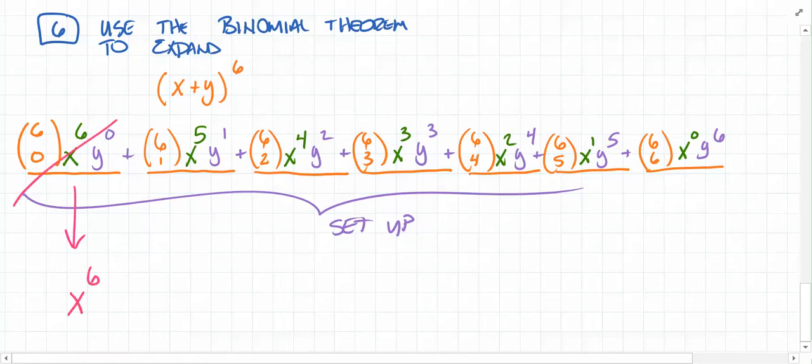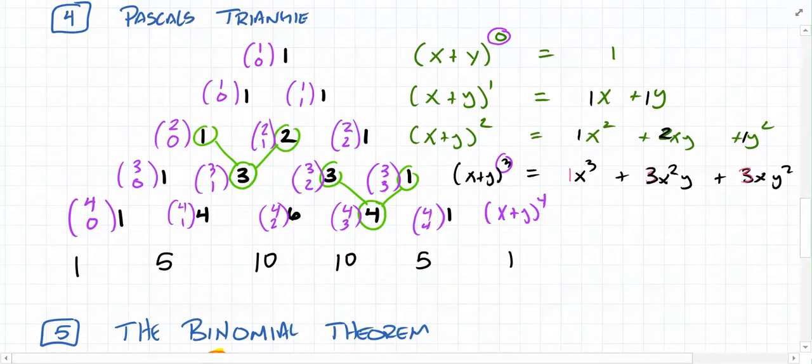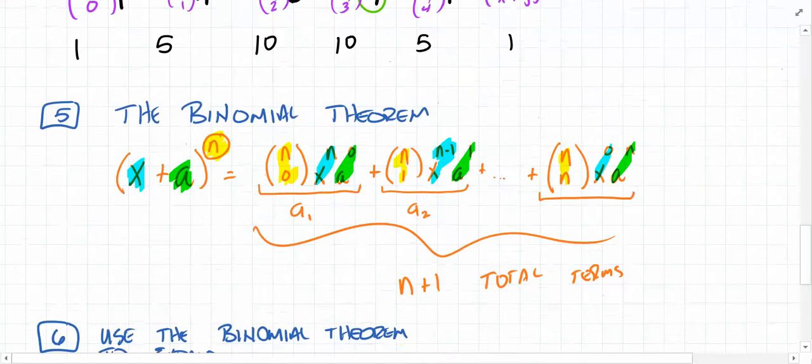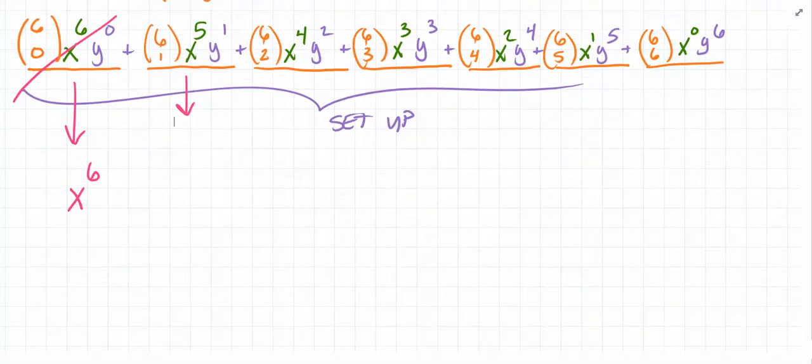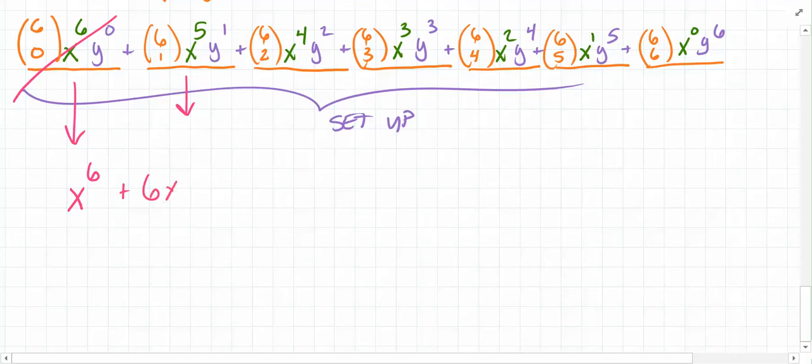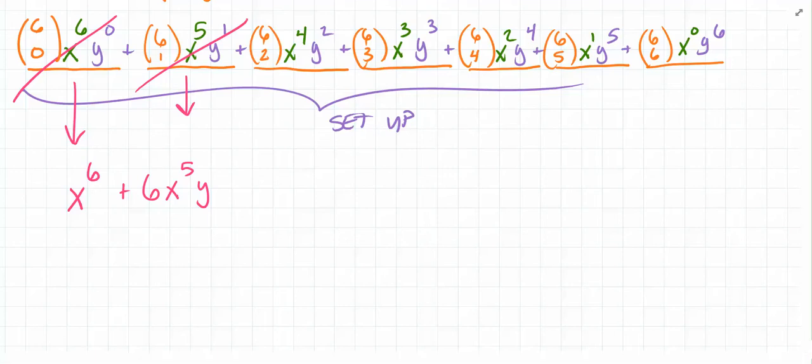All right? What's 6 choose 1? Did we do it back up here? No, we haven't done it yet. 6 choose 1. Go ahead and figure it out. Yeah, it's going to be 6. So I have plus 6 x to the 5th y. That one's done. But I thought whenever it's over 1, it's always 1. No, that's 0 and itself, okay? Oh. What's 6 choose 2?